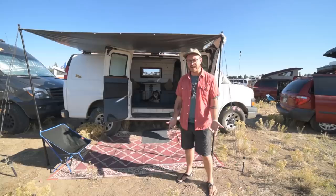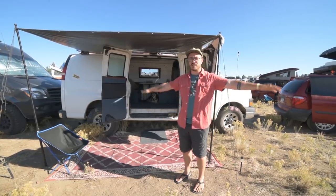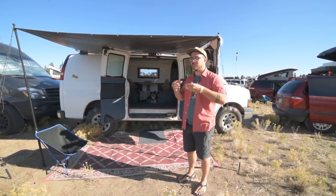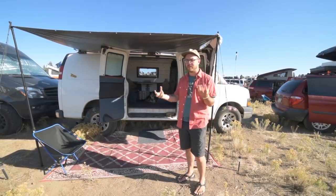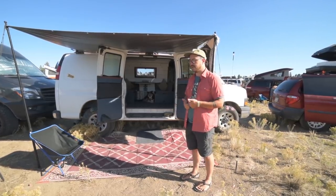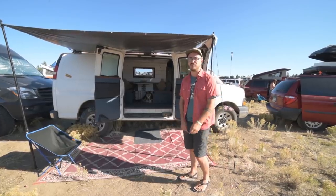My name is Christopher Ives. This is the Vitruvian Van. Vitruvian Van, like Da Vinci's Vitruvian Man. You've seen him standing out like this. It's called that because the Vitruvian Man was all about the connection of art and nature and humanity. And that was kind of the theme for the van too. So it's a 2014 GMC Savannah, all-wheel drive, 1500 with an automatic locking rear diff, the G80.